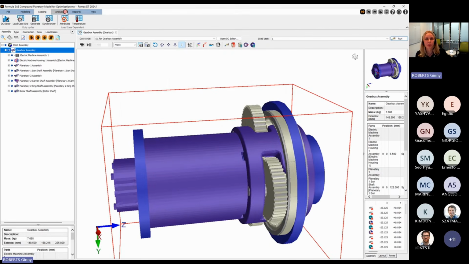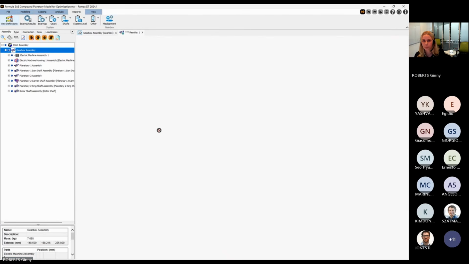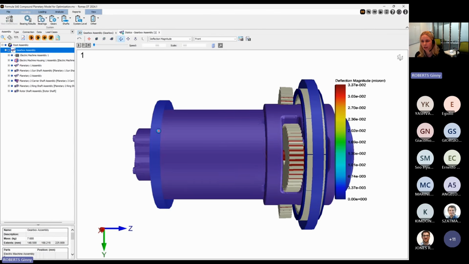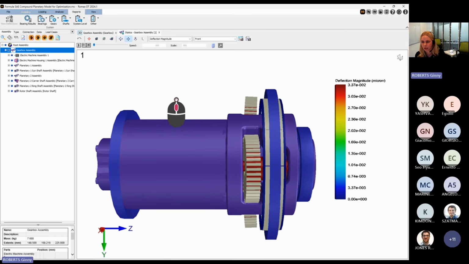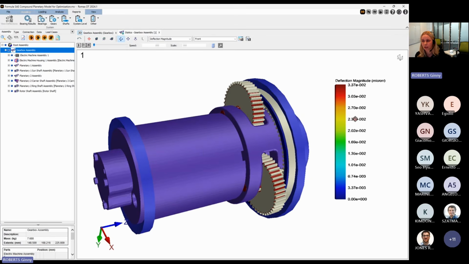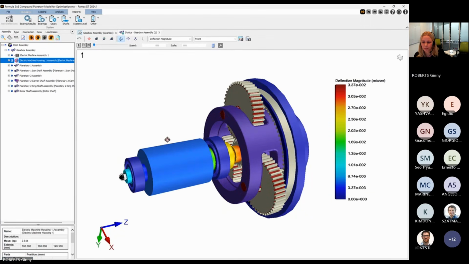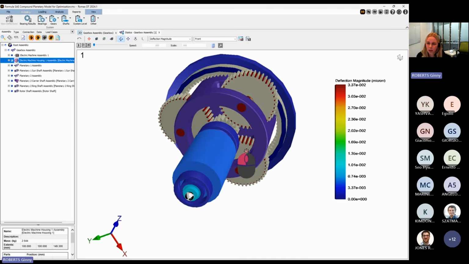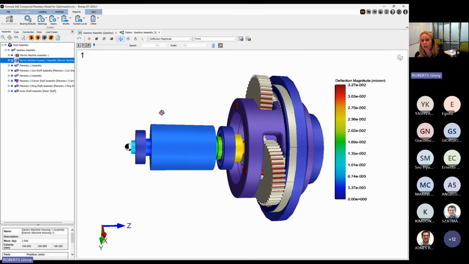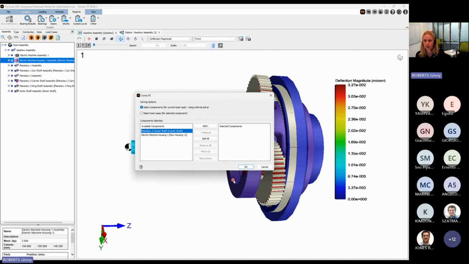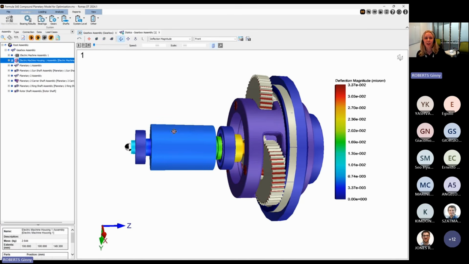Now if I go across to the reports tab at the top, we can see all the different reports that we've got. We've got deflections, and that will show us how the gearbox is moving. It doesn't show the FE housing deflections initially, so you can see it's just the shafts at this point. I take away the housing, and you can see how that's deflecting in the greatest areas of deflection there. If I do want to see the housing, I just click on this calculator here and add the housing components that I need to. That will take a while, so I'm not going to do that. Also, you can see the bearing results at the top here.